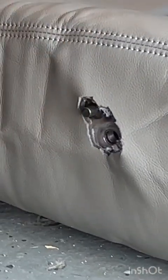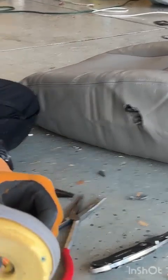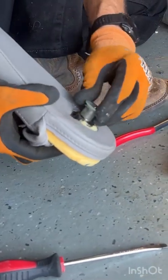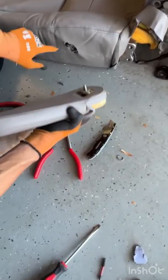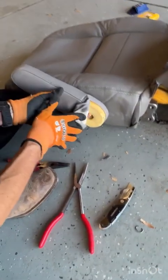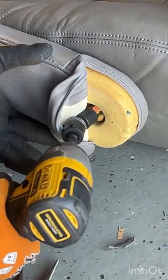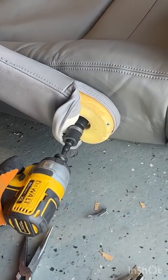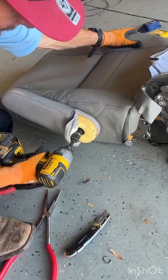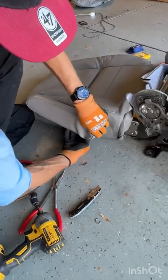Okay. Now, we can go ahead and put our armrest back on. You can see that plastic piece will fall out, and it acts as a bushing, and it keeps everything tight, so we don't want that to happen. You can also see that there's a little track in here that goes there. So, line it up. Take a 14 millimeter. And it's nice and stiff, sits right where we want it.